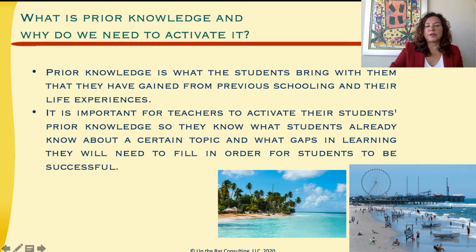So as you see here, I have a picture. The bottom right-hand side is a picture of the Jersey Shore. And for those of us who have visited the Jersey Shore, we know that we've got boardwalks, we've got piers, we've got Ferris wheels at some of them. And so when we think about the beach, that's what we think about.